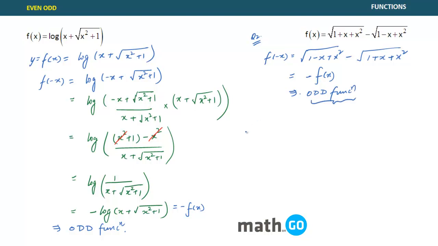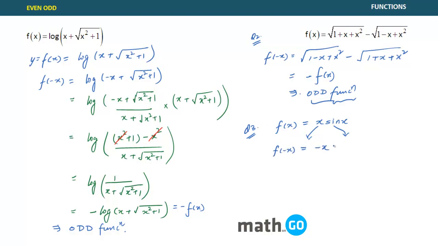See here. Got it? If I want to take another question, let's say y equal to f(x) is equal to x sine x. So there are properties involving the two functions, x and sine x. There are properties based on the fact that the product of an odd and an odd function will be even, the product of an even function and an even function will be even. But I'm not going into the detail of it. You will not be able to remember them, and there is no need to, because we have a very simple formula for calculating this.